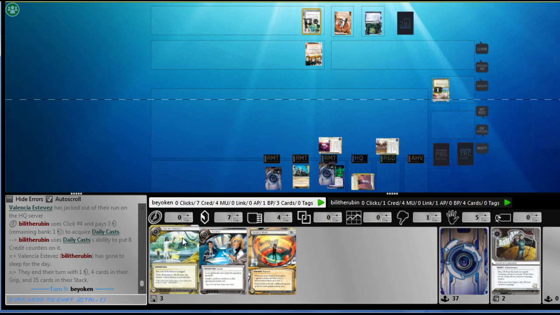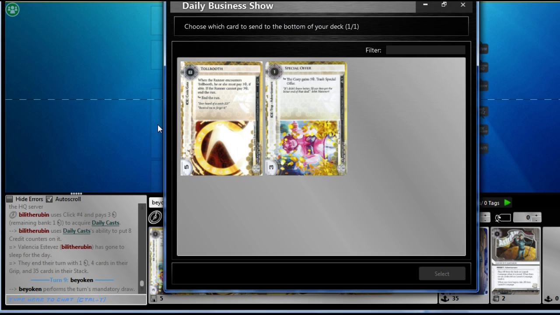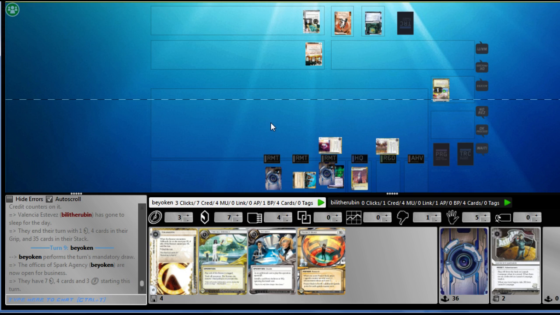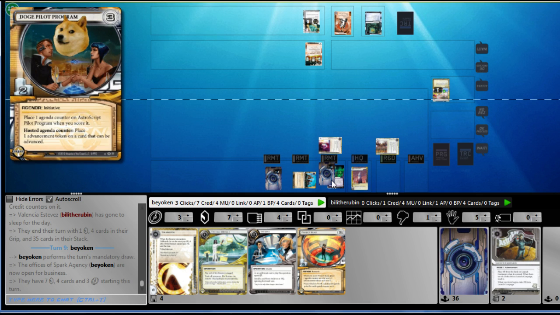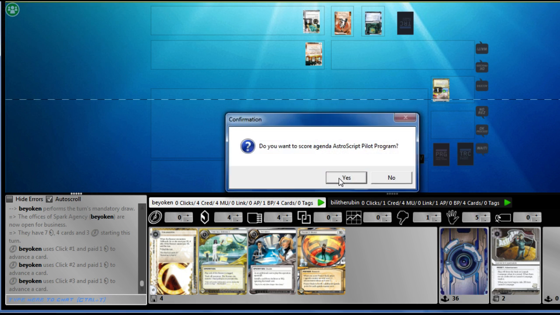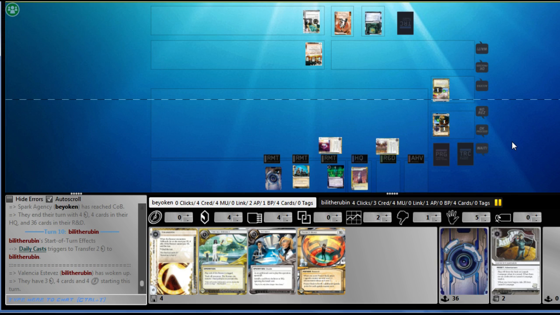Ooh, playing All Seeing... he can remove the bad pup. Okay, I'm definitely keeping the toll booth here. The question is, do I score the breaking news or the Astro script? It is very tempting to score the Astro script instead of the breaking news. I'll score the Astro script. I mean, you really can't go wrong with scoring an Astro script. You really can't.